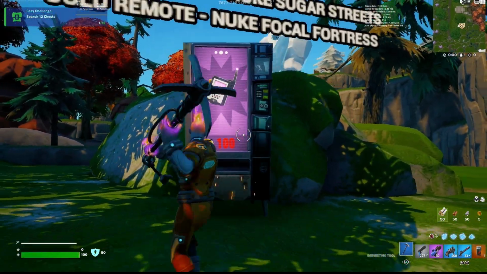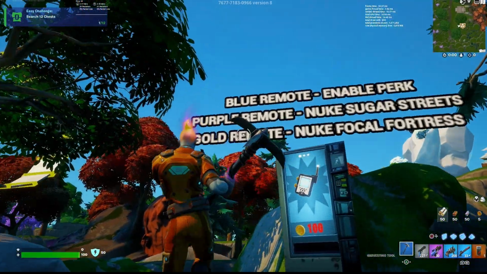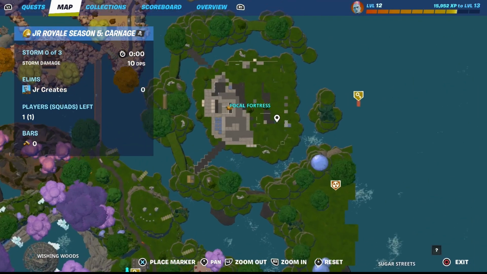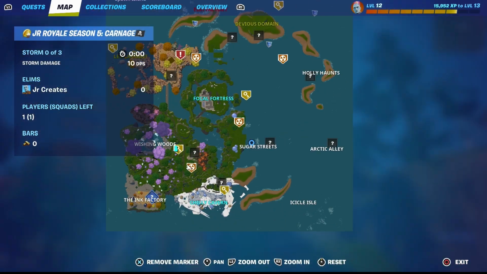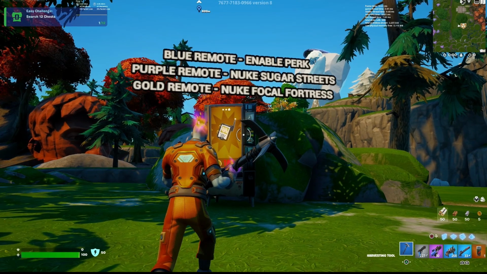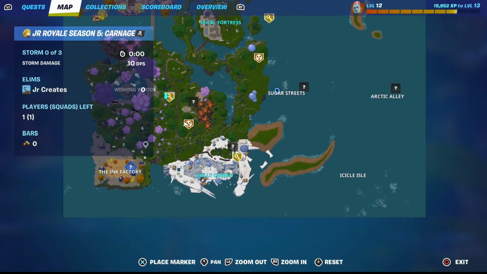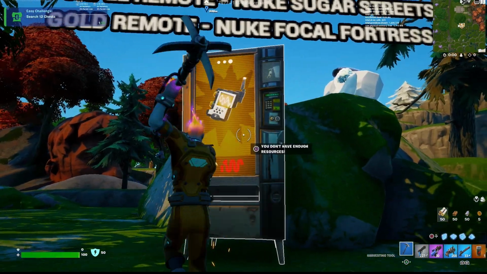You just use gold to buy one of these remotes, and they're pretty easy to get. And it tells you what they do. So the purple and the gold one, you could nuke POIs. This was a mechanic from last season, nothing new. You could nuke Focal, or you can nuke Sugar. The reason why I picked those two is because usually circle ends there mostly. And then the blue remote is to do that perk. So remember that perk from the thing that we just did? That's just, you know, an easy way to get it.